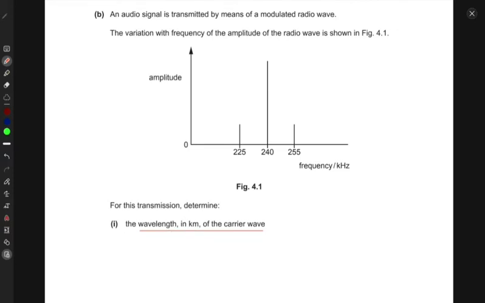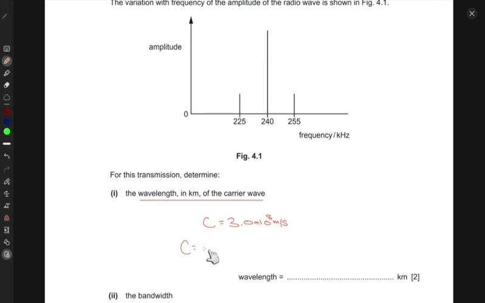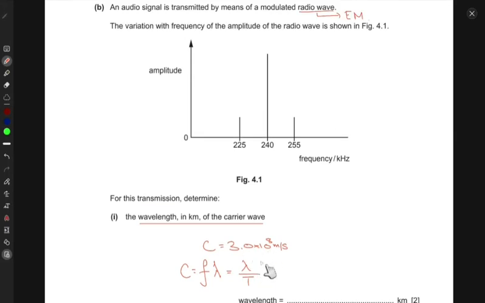So it travels at the speed of light. By communication, what I actually mean is it's a radio wave, and radio wave is an electromagnetic wave, right? So we know that the speed of the electromagnetic waves is the speed of light, 3.0 times 10 raised to power 8 meters per second. And we want to find the wavelength. We know that speed is related to wavelength as c equals f lambda, or you can rewrite this as lambda over the time period as well. But we have frequency over here, so we'll just use f times lambda. Now this gives me lambda as c by f.